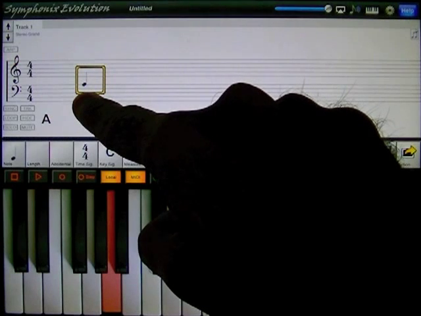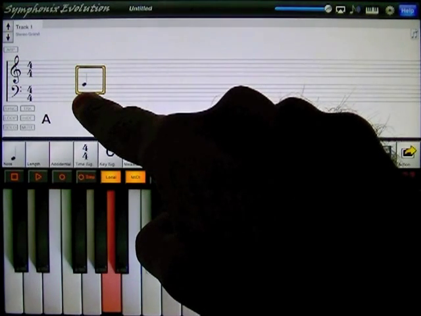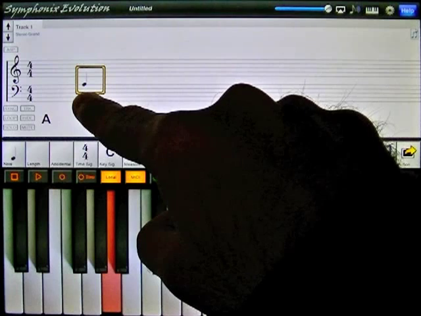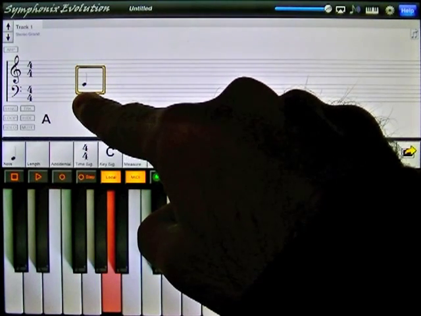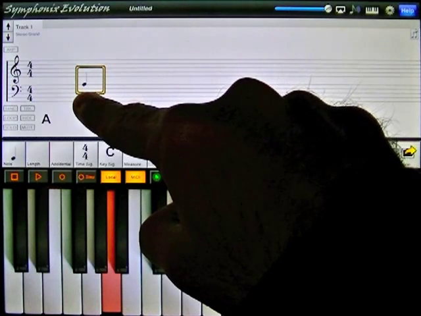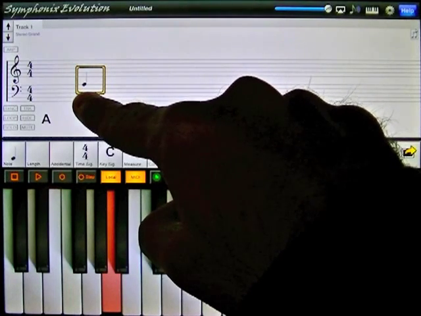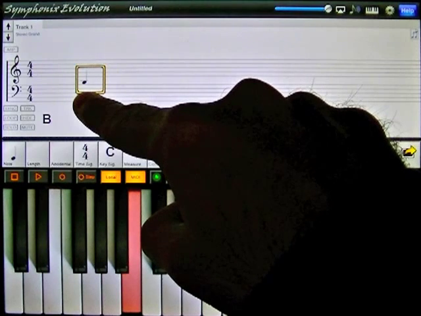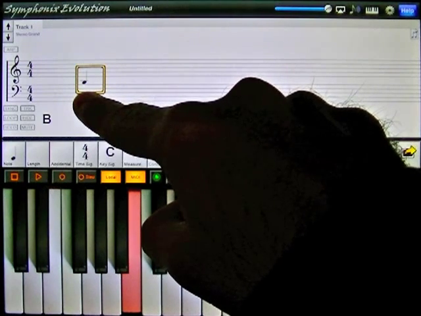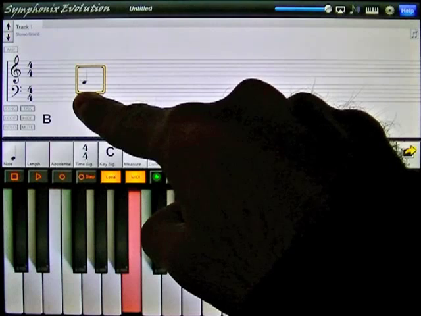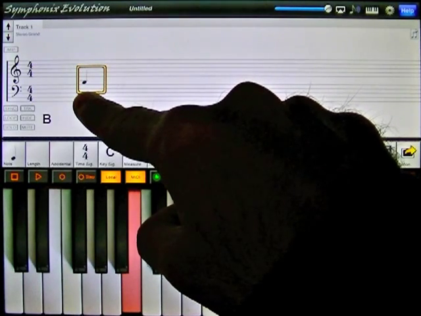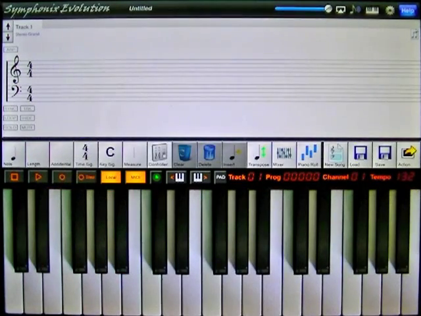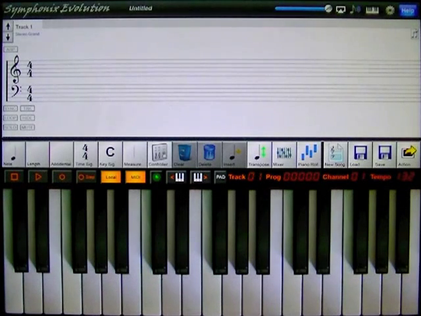So for a beginner, you can now see I've got the note highlighted on the staff, I've got the note name, and I've got the note highlighted in red on the keyboard, as well as the audible feedback, which makes it very easy for a beginner to associate all of those things together and get comfortable with where a note is on the staff, what the note name is, how it sounds, and where it is on a piano keyboard. Okay, which makes it very useful in a learning, lesson-oriented situation. Okay, so there are some new functions there.